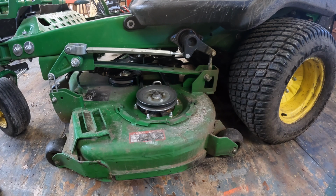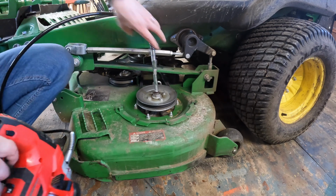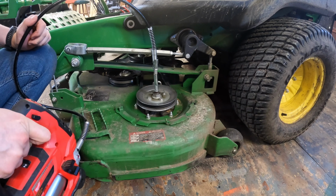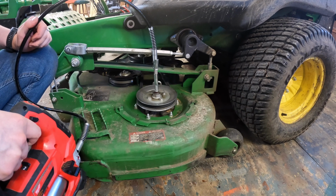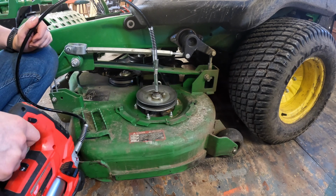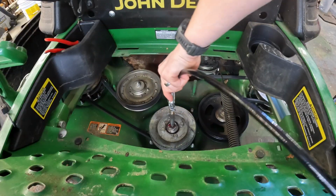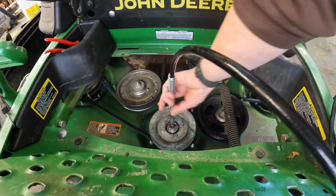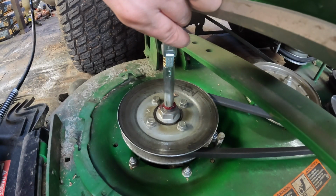And the last thing we're gonna do is grease fittings. So this one right here. I don't actually know how much grease it takes, right? But I'd rather have more than enough grease than not enough grease. So I don't want to have to replace that bearing anytime soon. Yeah, that's probably good. That's probably good enough.